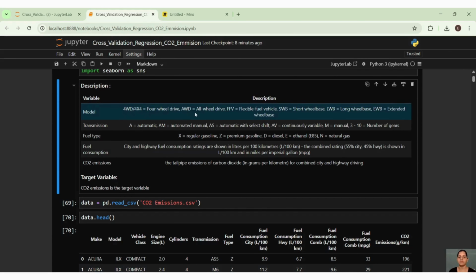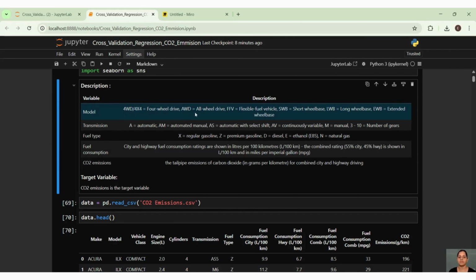And fuel consumption, again we have city and highway fuel consumption ratings, shown in liters per kilometers. So these are the ratings, my bad. These are the ratings, and the combined ratings are 55%, then 45%, shown in liters per 100 kilometers and in miles per gallon, like MPG, right?